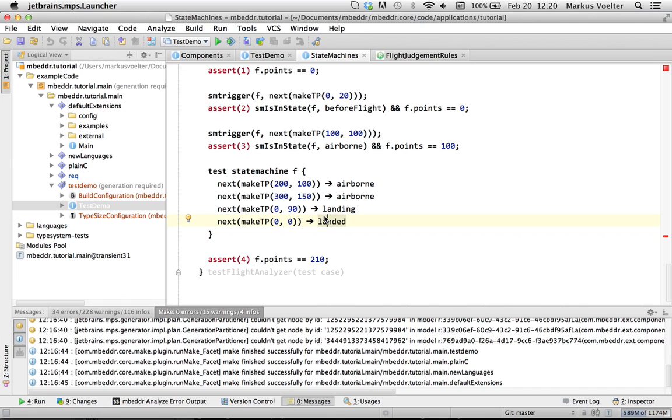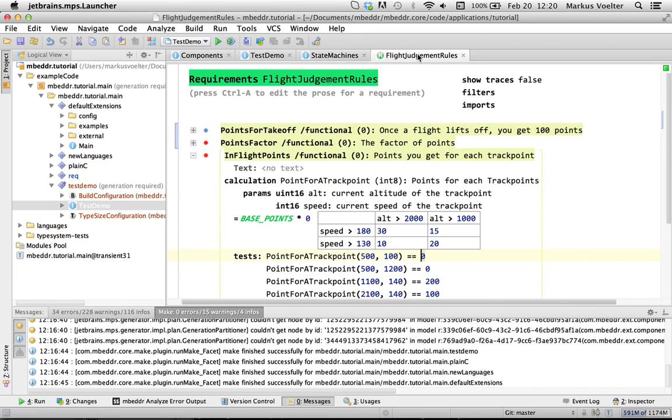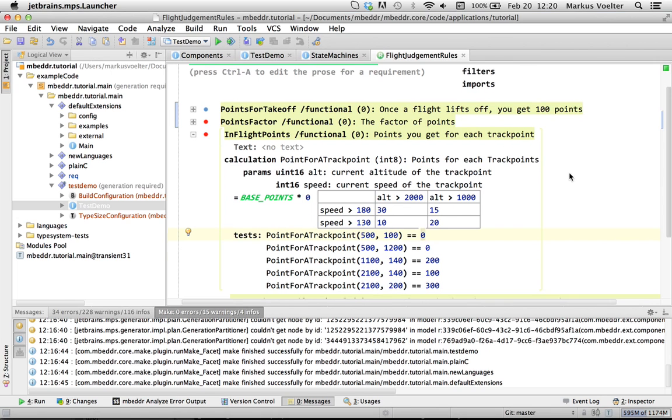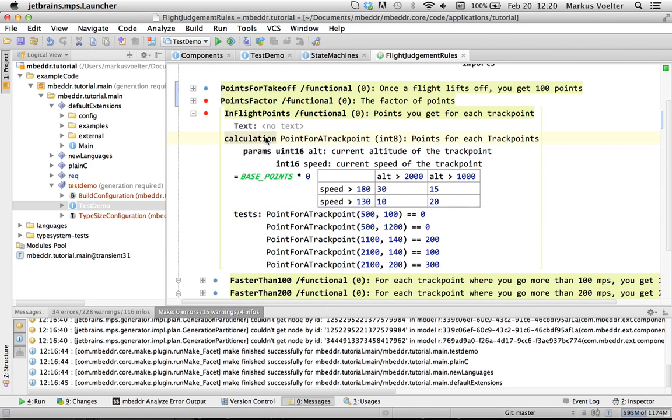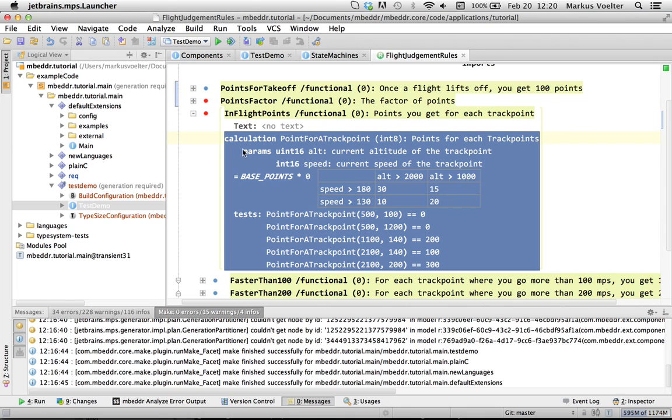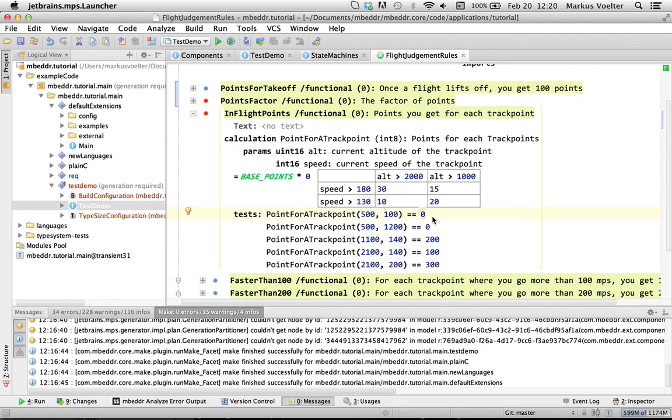There are other things that are interesting for testing. For example, here is something we've built where you can embed business calculation rules directly in requirements. We haven't talked about requirements yet, but the point is that here there is an interpreter running which runs tests, if you will, directly. So this thing here is essentially calling this calculation function.